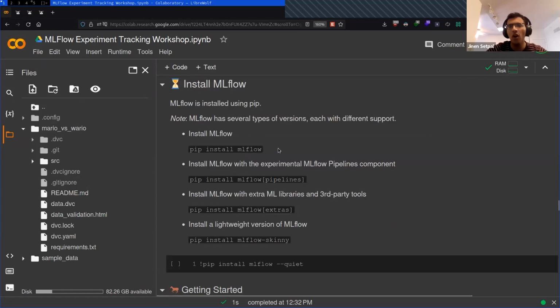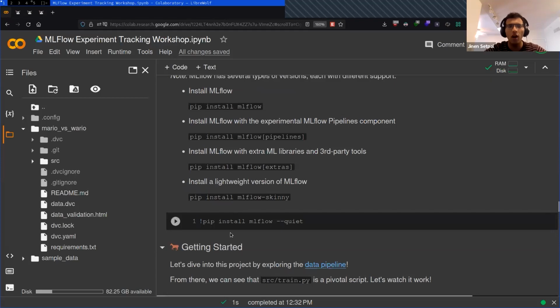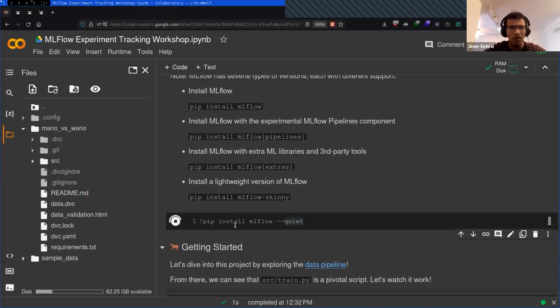Next, let's install the MLflow library itself. MLflow is installed using pip. It has several different flavors and versions that you can choose from. Each of them has a different range of support, but you can basically pick what you need for your use case. For today, we will be discussing the default MLflow version, so that is the one that we will install.